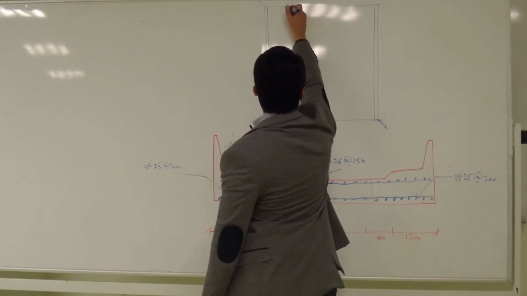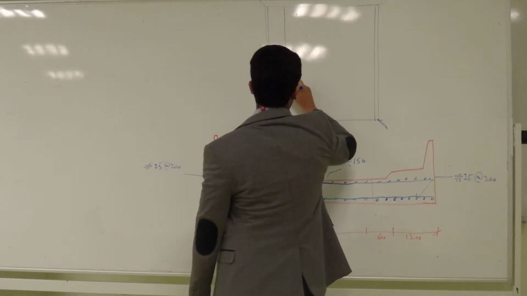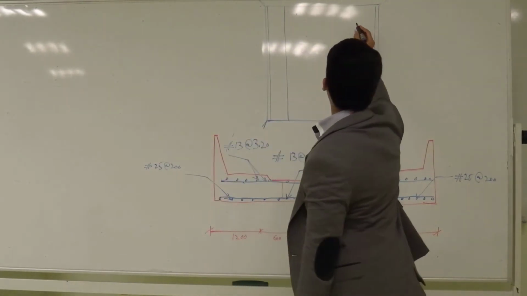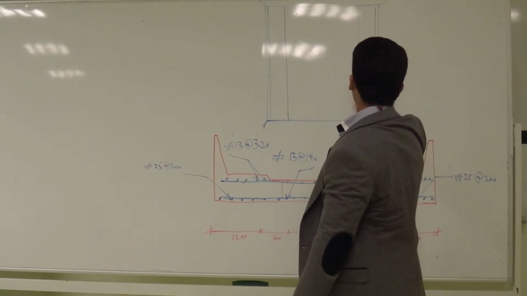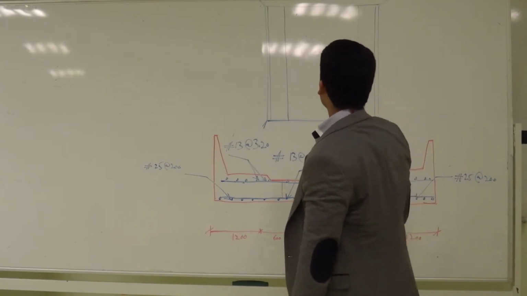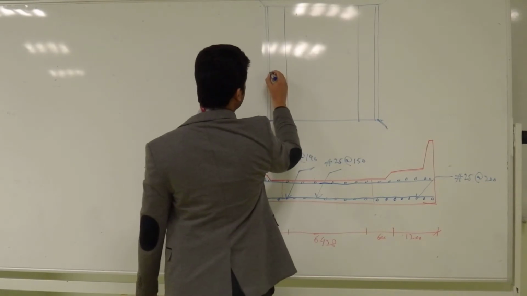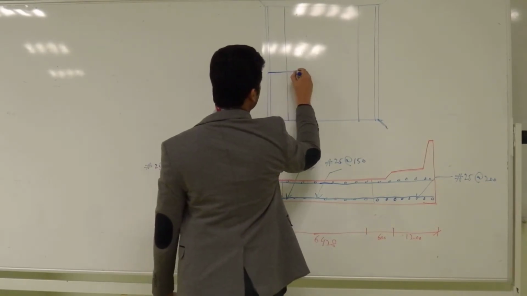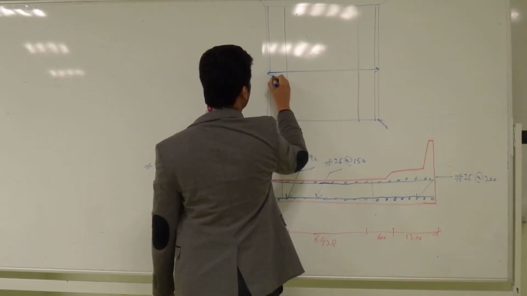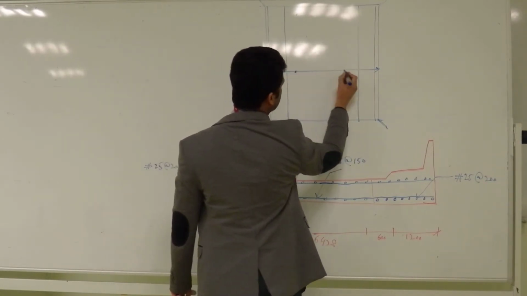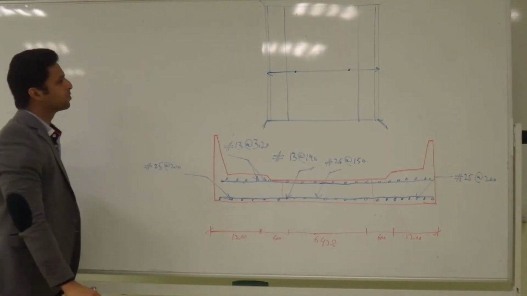And then I show the footpath. This is the footpath on the left side, and this is the footpath on the right side. And then your exterior strip, for example, this is just a dimension line. This line is a dimension line. Your exterior strip is still here, and then you have two interior design strips.